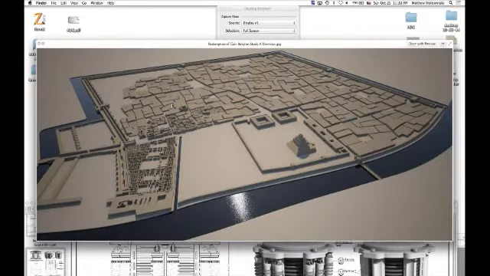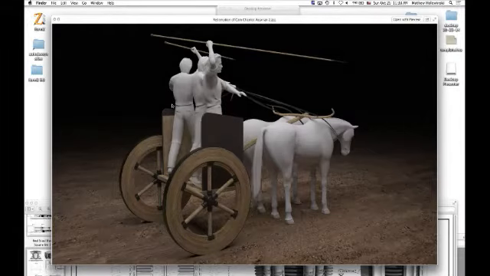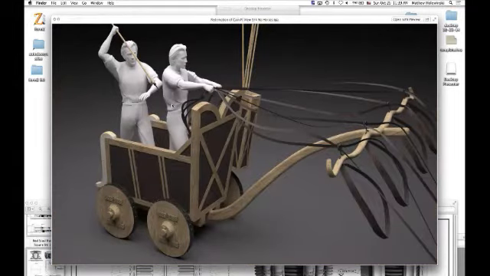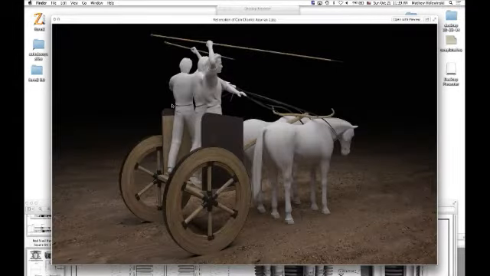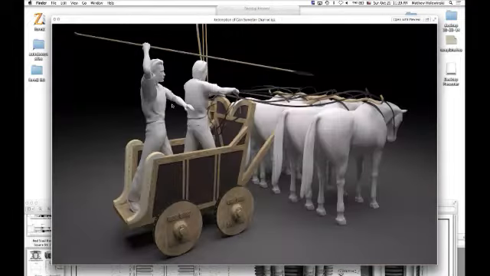A more ancient village, this one, Babylon. And then this was for a show that is put on mothballs right now. It was Sumerian time period 2500 BC, so I did some chariots. The horses, once again, are from SketchUp Warehouse, and the figures are from Poser. Everything imports easily and nicely.